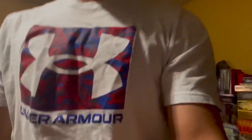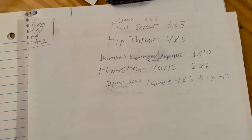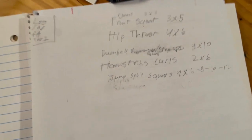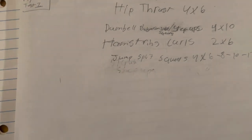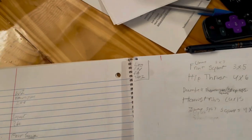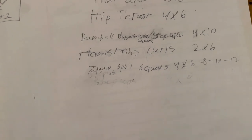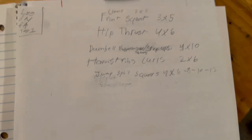Yeah, so this is today's fit. This is today's workout. We start off with cleans, then front squats, hip thrusts, then a single leg exercise, whether it be Bulgarian split squats or step ups. Supposed to switch it every now and then. I like Bulgarian split squats, but I think I'm going to have to go with step ups today. Hamstring curls are always good to get in, and jump squats are always good to get in.